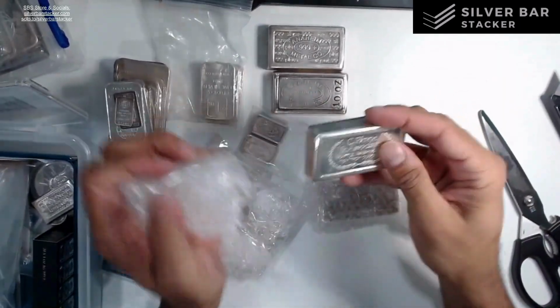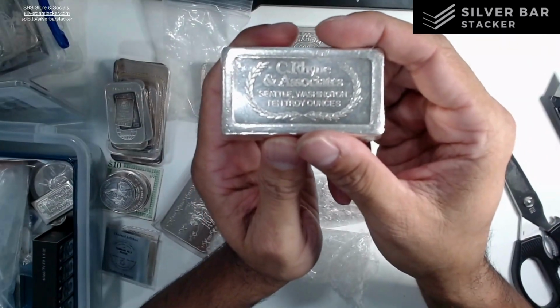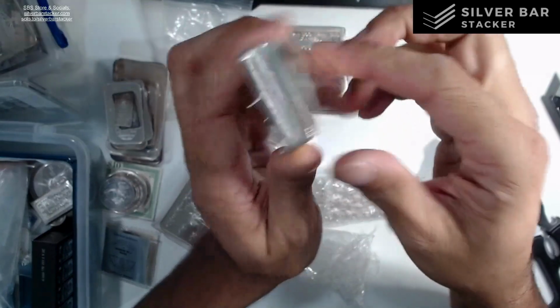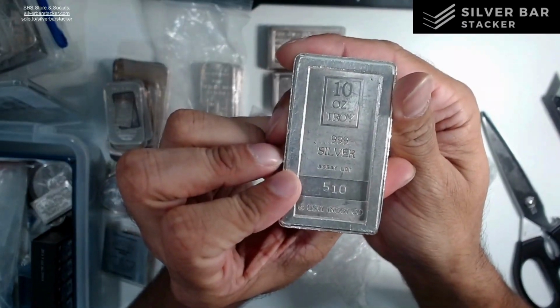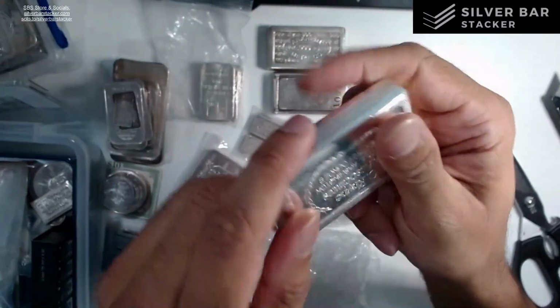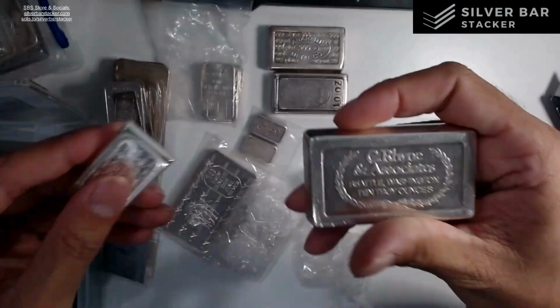And it looks like this is the one that we have available on the site, and this is going to be your C. Ryan and Associates bar, Seattle, Washington. This is the 10 troy ounce variation. This one particularly has a lot number of 510, but this one right here also comes in a 1 ounce variation, which is going to be a very similar style to this bar here.